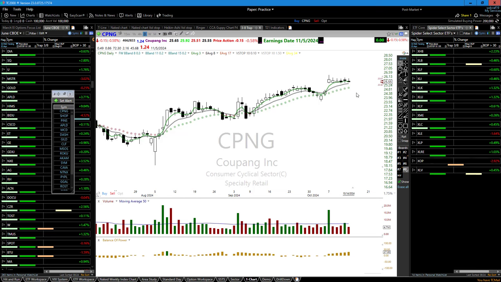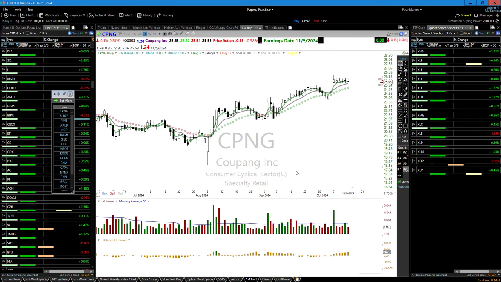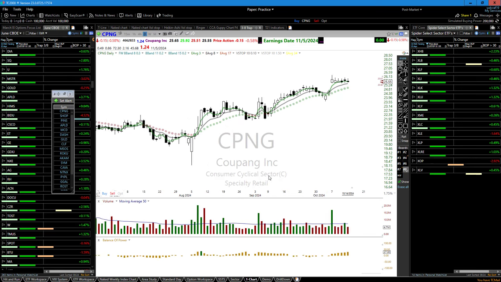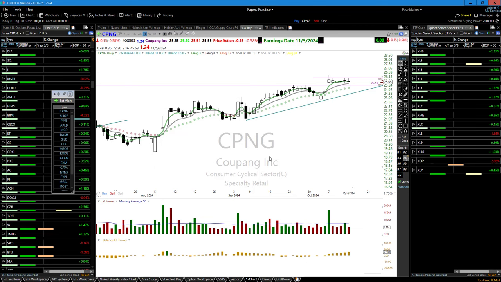Okay, the 3 is shorter term than the 8. Does it make sense to you guys that if the 3 falls below the 8, we're losing momentum? I don't want that trade. I only want trades that have the momentum in the direction I want them to have. So if this stays within its trend, the 3 remains above the 8, the momentum gives me that opportunity to move on higher. Okay? It's more about price action.